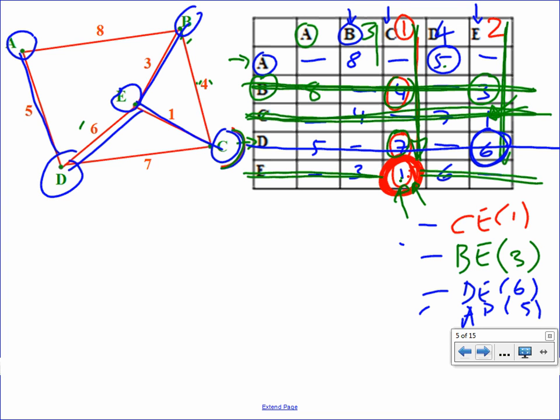Okay. So, you are doing exactly the same. You're considering the same things, choosing the smallest, bringing it in, not having to worry about cycles. It's just all on the matrix. And when you're doing this, you are looking at the matrix really, aren't you? You don't have the graph usually. Yeah. You only have the matrix.